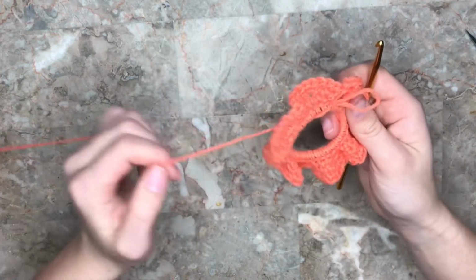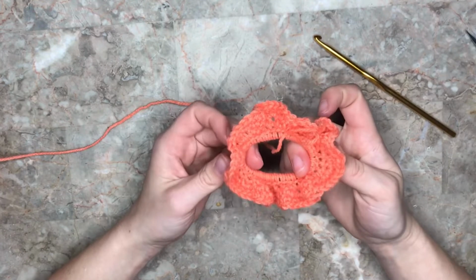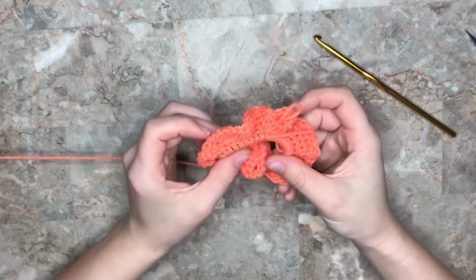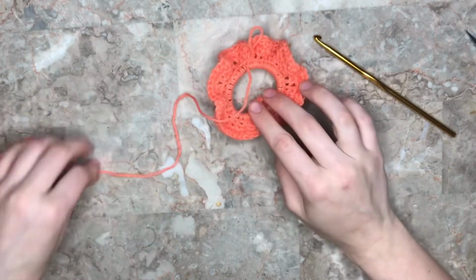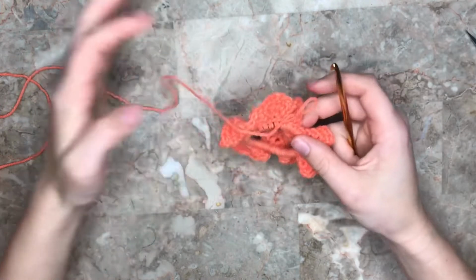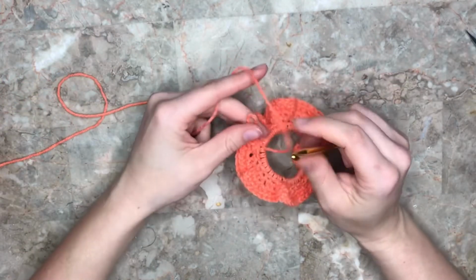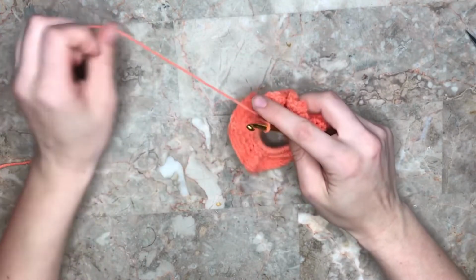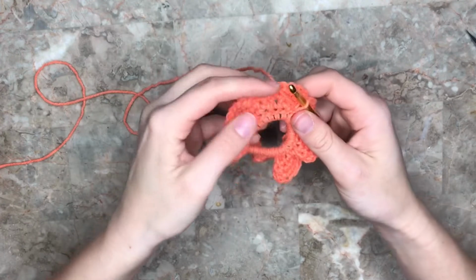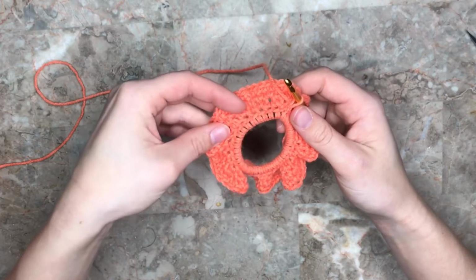So from here, you don't want your yarn coming through the middle of your scrunchie. So what we're going to do is just flip it. And now as you can see, the yarn is coming from the top of the scrunchie, not through it like it was. Anyway, from here, we're just going to repeat the exact same thing that we did before in the last 3 rows, except we're going to be going into the front loops that were left over from that base of single crochets.